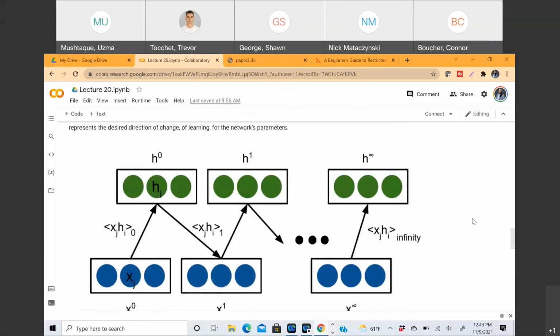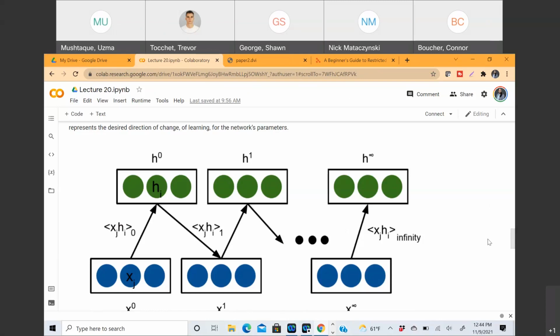Like how long should I go on? This is infinite until I come to that state when I have equilibrium and nothing is changing, and so that's the lowest energy state. So what they go on and talk about and actually prove in the paper is that you don't have to do all those passes. You can actually learn the lowest energy state just by doing the first pass, believe it or not.